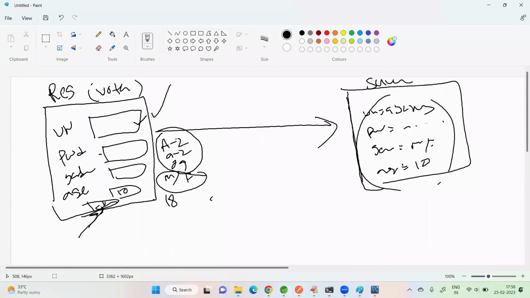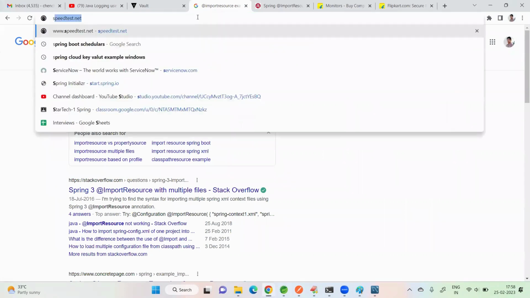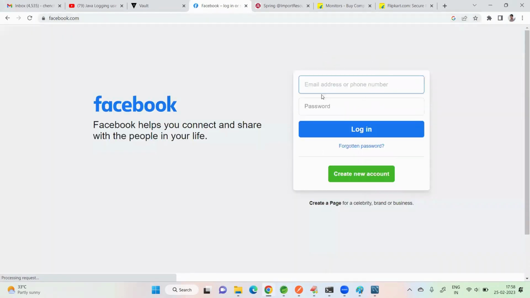But how does the front end do validation? Maybe validation can be done while filling also. You can take any form. Whenever we are filling without submitting, it will give some validations while filling. Go to any simple form. If it gives validation while filling, then it is client-side validation. If you get it after pressing the submit button, then it is server-side validation.